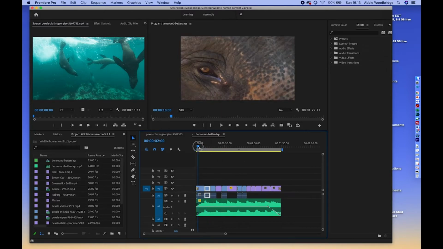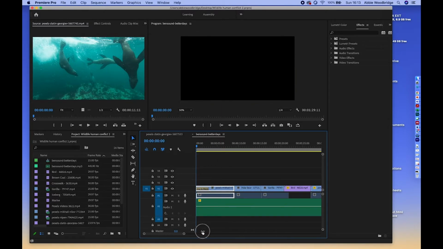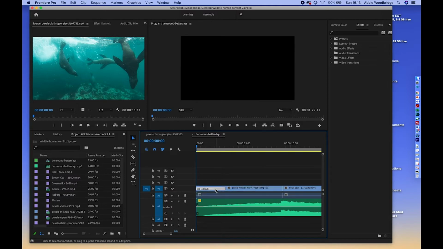And as you can see here on my timeline, I have dip to black. Now this is a transition, so I'm going to show you how to do that here on the top right hand side of your Premiere window. You can see effects. If you can't see effects anywhere, you can do a couple of things.